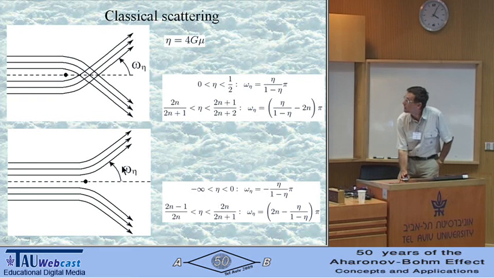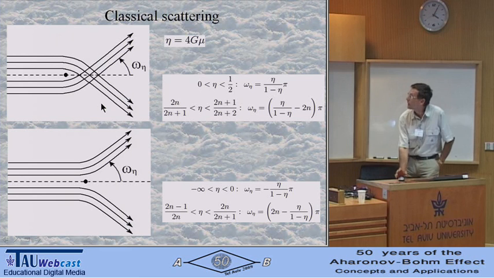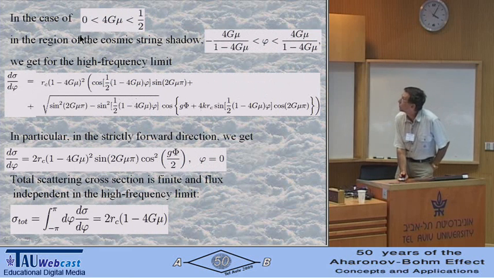And here it exceeds by 1, this number, and here it is less by 1 than in this region. If we start with negative eta, we have here one term, here 0 terms. For this case, it jumps to 2, and here 1, and then again, as you change this parameter eta, it is jumping by 2, in one or another direction. So I give the explicit formula for this case.